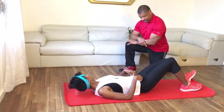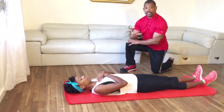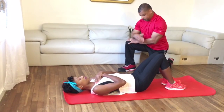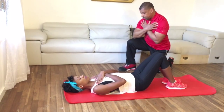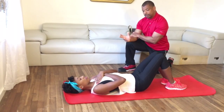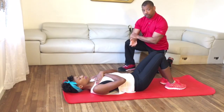So basically, in this exercise, you want to bend your legs as if you're going to do a sit-up or a crunch. So you want to bend your legs, right? You want to place your hands around your chest, above your chest. So now you're going to be using your arms for help. All the work is going to be pretty much coming from the muscles that really should be doing the work.